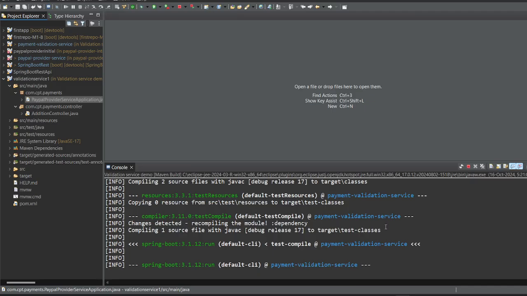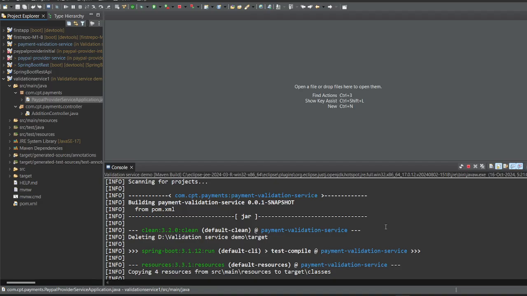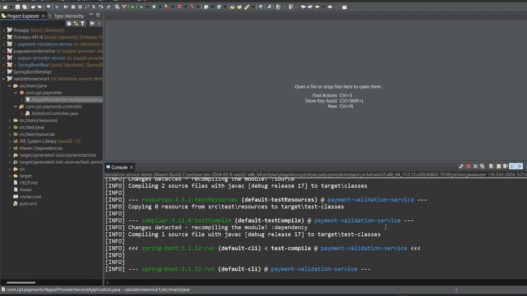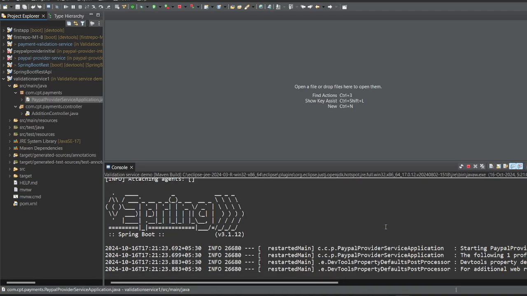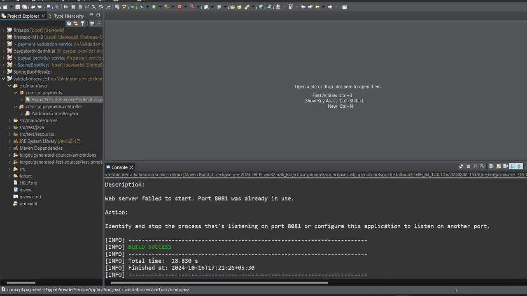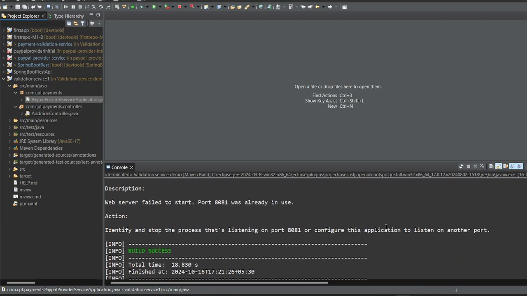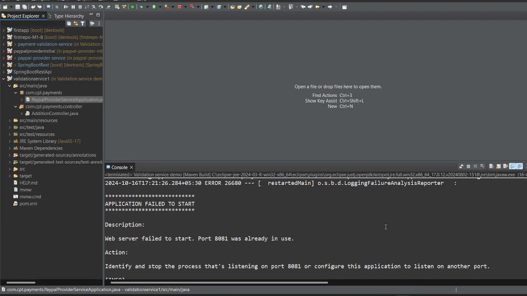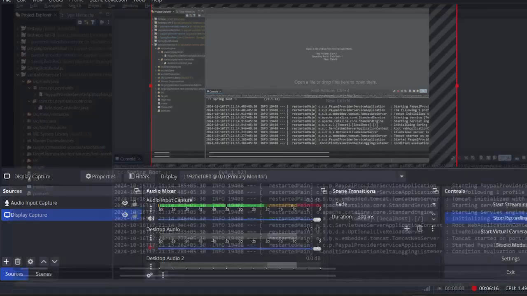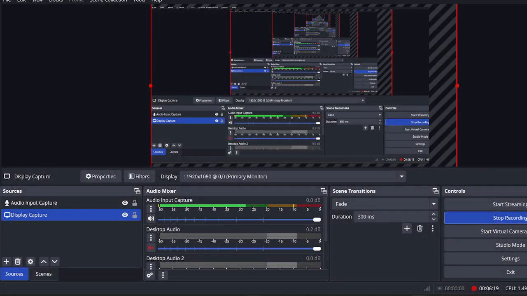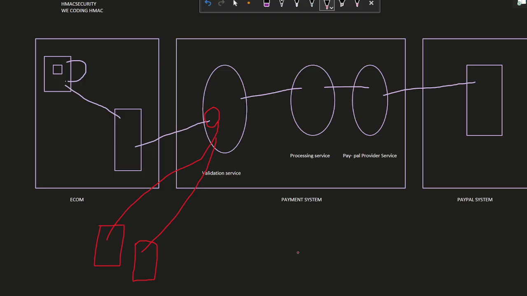As we are seeing, it failed to start because it shows that it is already running, so we have to stop the system. I am going to restart my Eclipse IDE so that we will not face any issue.